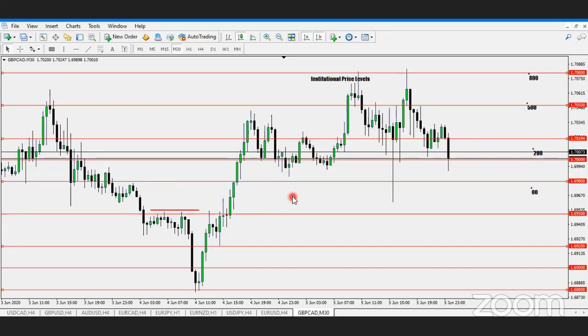used for multiple purposes. So this is one purpose that I've just showed you now, where price interacts at certain levels and then it breaks and either trades inside these levels, or you can pull a FIBs, or you can use the levels as a form of, let's say, price rallying or price rejection or target levels. So we know that we can also use liquidity voids or fair value gaps as target levels. But if you're not familiar with those terms, it doesn't really matter too much because we have these institutional price levels. So when price rallied up here, it rallied into our 800 level.